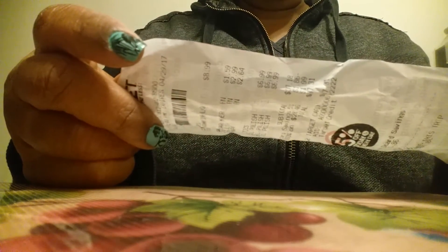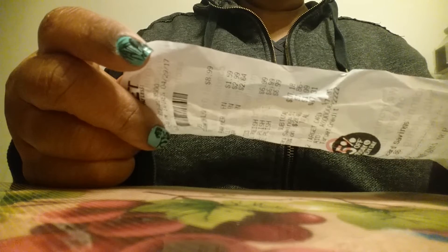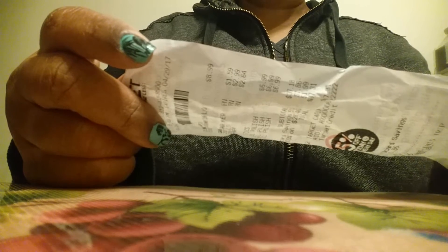That was all I got at Ulta — I only spent a total of $50.30 for those three lipsticks. They also had the new OPI Fiji line, which I didn't think I wanted until I saw it in person. They had three colors up front — the purple looks like a great fit, which I liked, and I'm almost out of A Great Fit. They had all the shades in the OPI Infinite Shine formula at $12 and regular polish at $10. I definitely want the Fiji line.